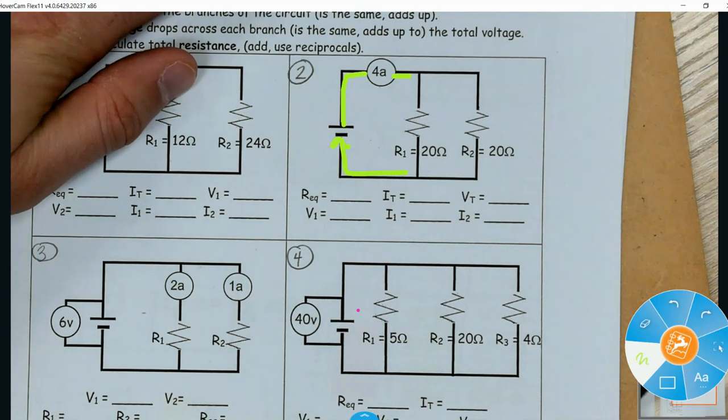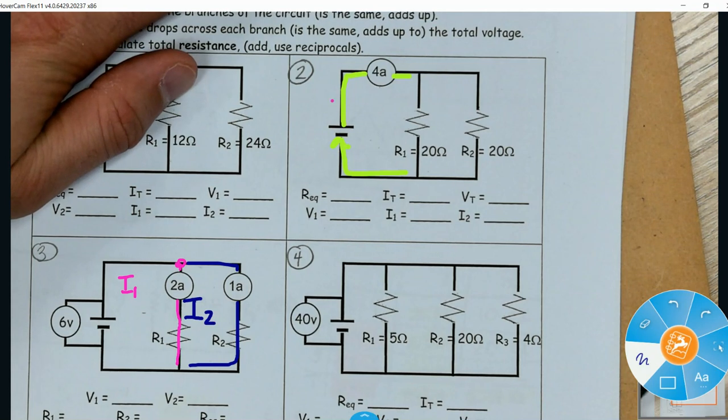But if you look over here at number 3, R1 and R2, because at that junction point, this goes down with R1. So, this guy right here is going to be I1. So, I want you guys – all right, when I pass this out, you'll be able to write those in. Not yet. Okay. Go across here and we have I2. All right. Now, this one up top, this one, this is IT.